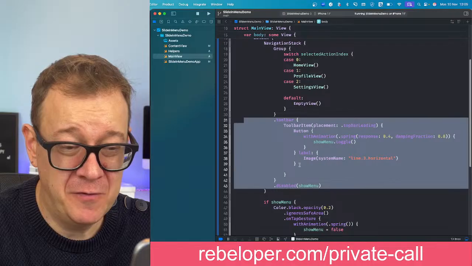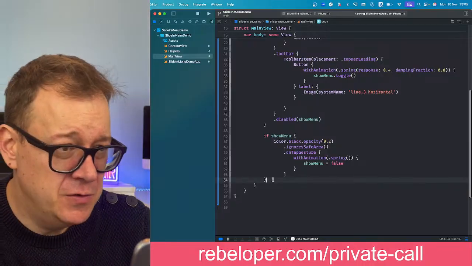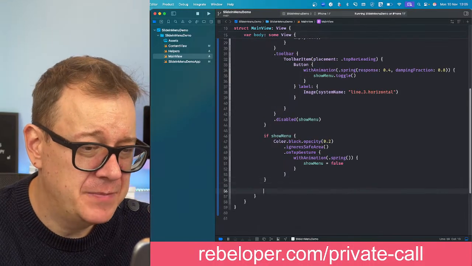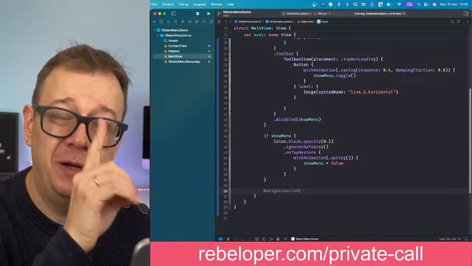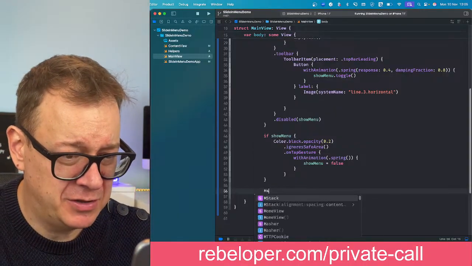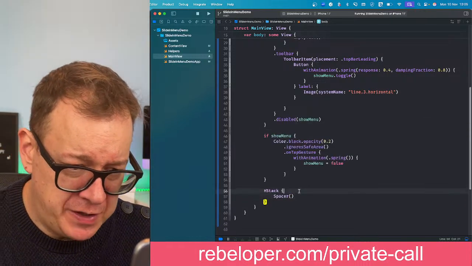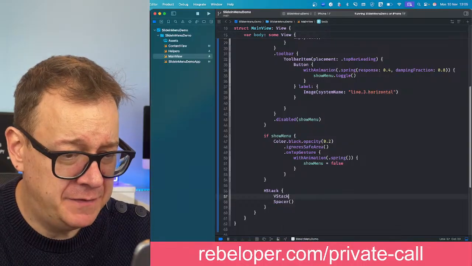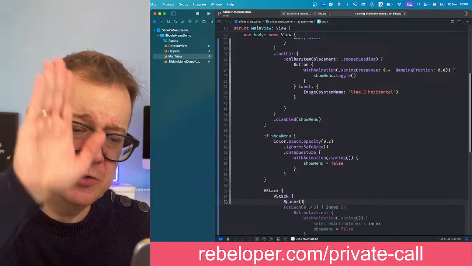Now it's time for the real fun part. We want to add in the slide menu view. That's how it's called. Let's just go into the helper SideMenuView, and we want to actually push it all the way to the top leading part of our view. So we're going to do that with some stacks and some spacers. So first of all, we want a horizontal stack and add a spacer. So whatever we put over here will be pushed all the way to the side, to the leading part. And also we want to add a vertical stack and another spacer. There we go. So we're just going to push everything up.